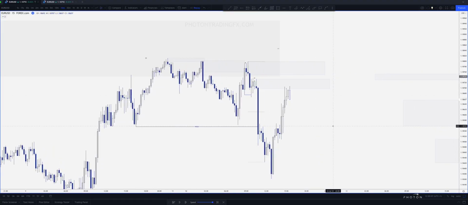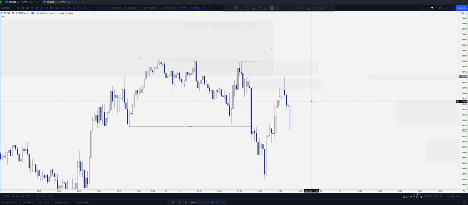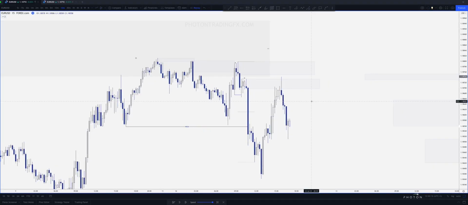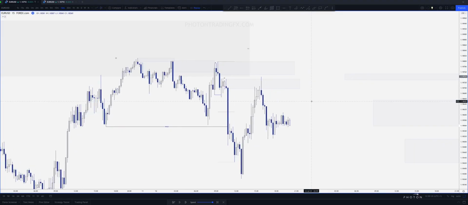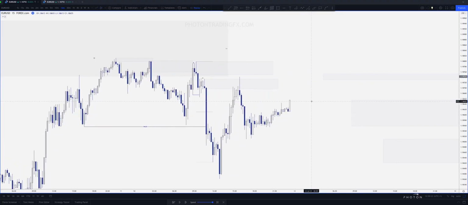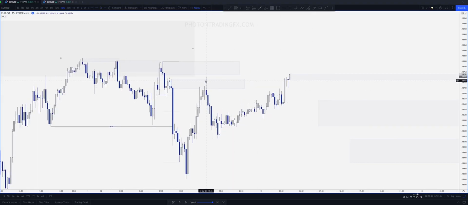So let's see, we start to get a bit of a reaction and then price spikes up and it sweeps that liquidity above those highs there. And then that leads to the retrace. So, okay, we might not get tagged in, but at least we used that confidence to potentially avoid a loss of us getting spiked out. Price still hasn't come up lower. This high here has failed to do what? It's failed to do its job. It's failed to take out that low. So what does that tell us?